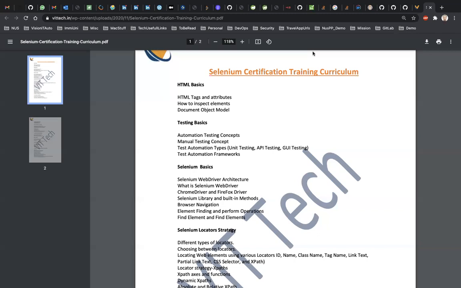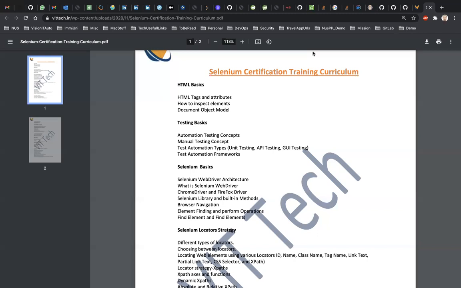When I say interact, that means it tries to simulate the user interactions. For example, what you do in a web browser is, let's say you open a page, and then you perform something. When I say perform, you click, you enter some text, you drag and drop, right? All of this is user interactions.